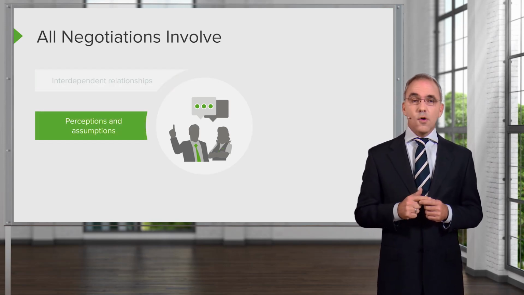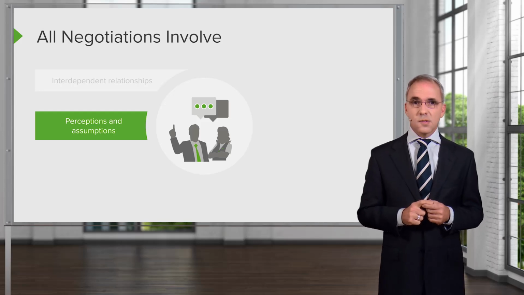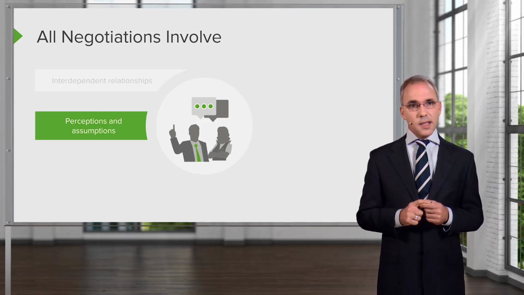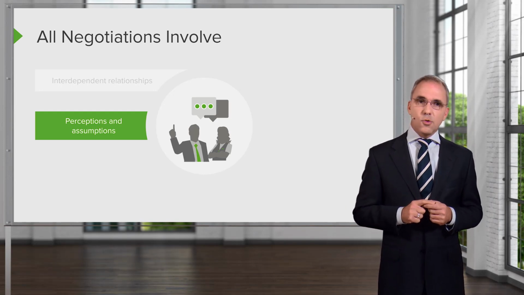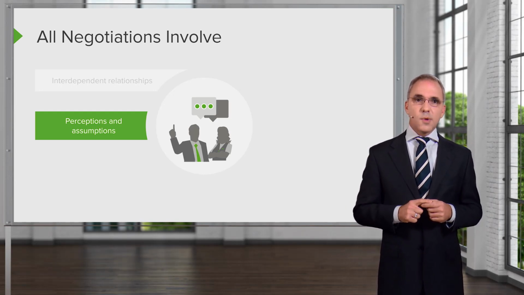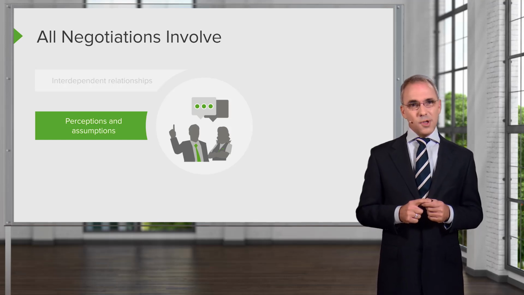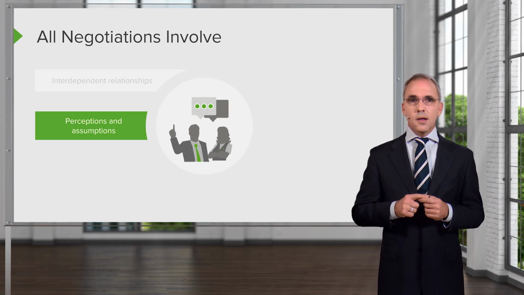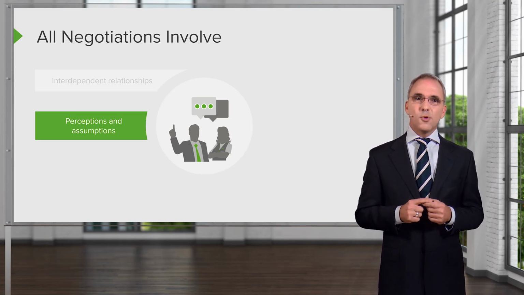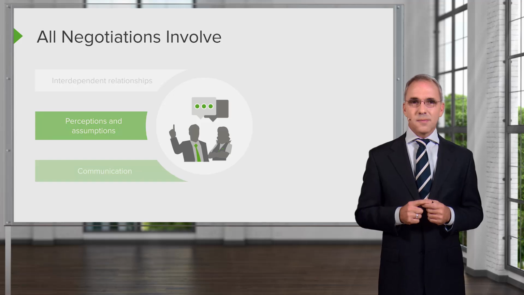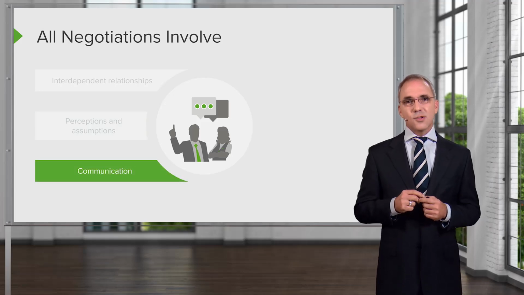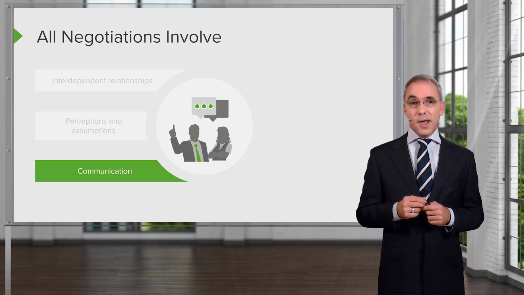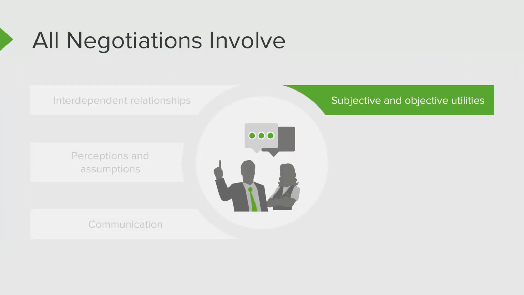Number 2, they also both have perceptions and assumptions about how the negotiation should take place. Barbara, being a traditional bakery owner, sees the world from a small community perspective. Maria, working for a larger urban company, would like to assume that people want new products every season. Number 3, they both need to communicate with each other if they're going to find a way to move forward. Number 4, we have what's called subjective and objective utility. Objective would be something like the profit margin, numbers that people can add and subtract.